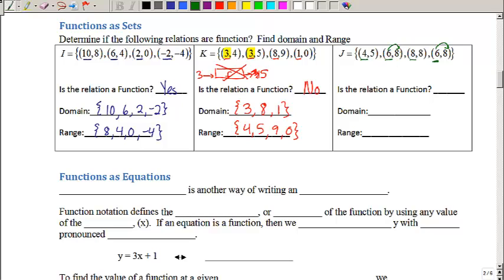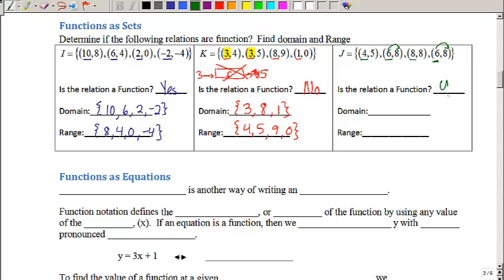Yeah, that's exactly okay, and the reason is because the domain 6 is being mapped to the same range. This 6 is trying to date 8. Is that okay? Absolutely, that's just a second date, okay? You're allowed to have a domain mapping to the range twice, as long as it is the same value.